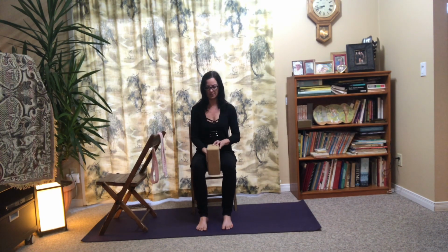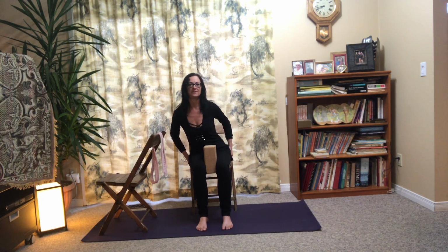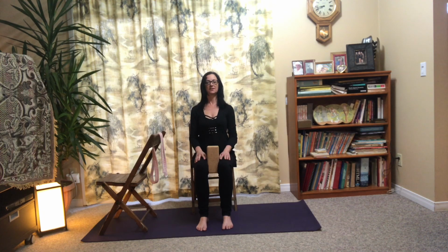Bring the block between your thighs, and you want to be able to have an inner rotation of the thighs so that you're grasping that block. Both sit bones are evenly pressed into the seat, and we're sitting nice and tall. Close your eyes.